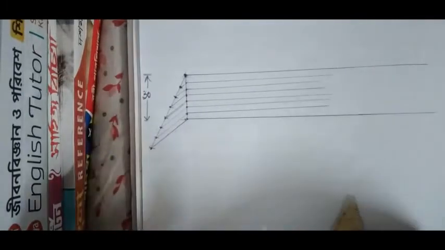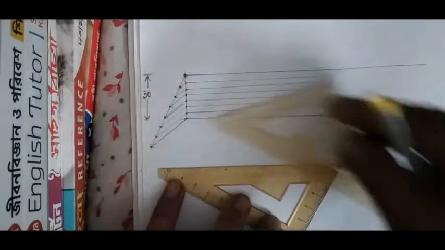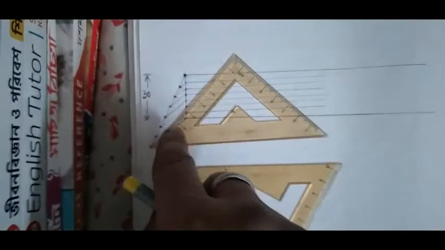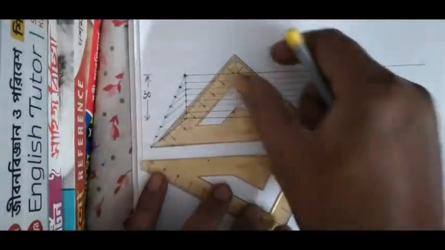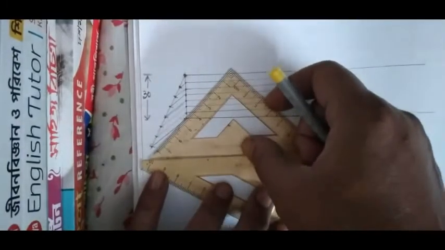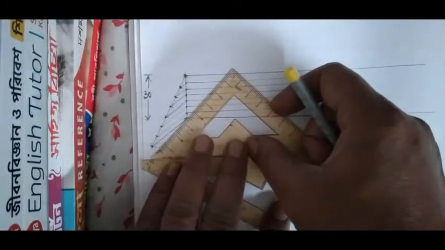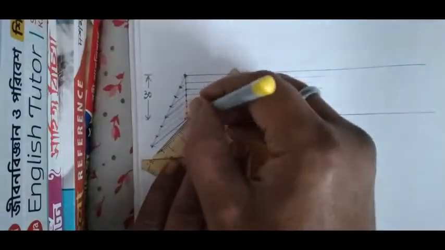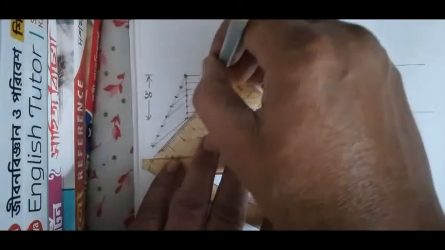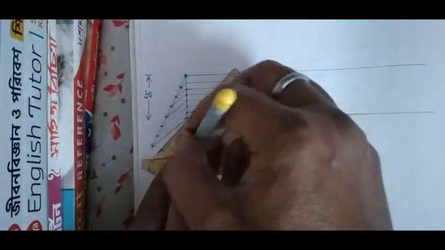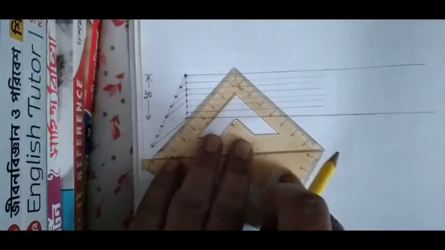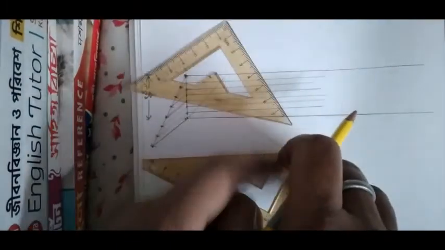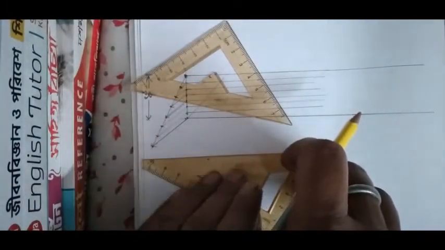difference is there. Now what you do, place your set square here, and this is the 45 set square. Place the set square here and draw from this point a 45 degree line. From this point a 45 degree angle. This angle is 45 degree. So place the bottom edge, suppose this is your T. This is the edge of the T.